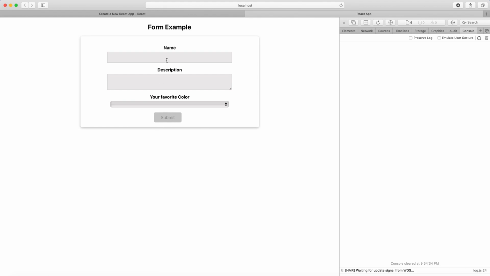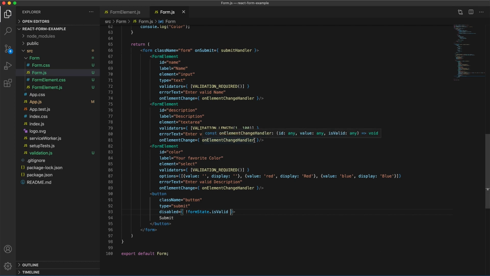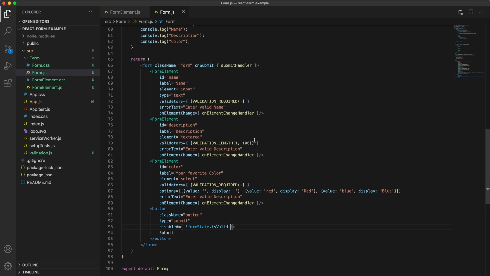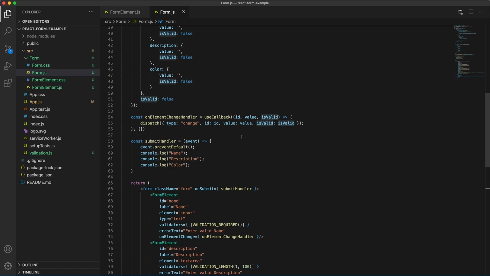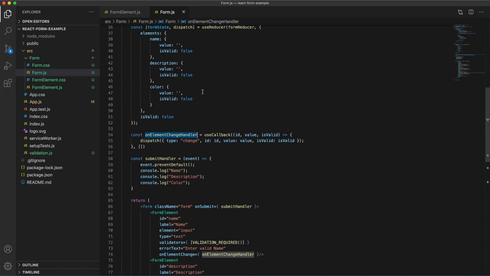So we have it disabled, so we put their name, we put their description, select. Okay. Let's see what we missed. Disabled if it's not valid. So now we set it false initially here.